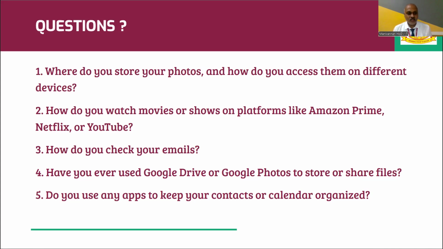The first one: all of you having a Google account, we are all storing our photos in Google Photos. Through mobile or tablet or desktop, we are accessing Google Photos, right? That is the first one. And the second one: many of us have a Prime account or Netflix account, through which, on our tablet, mobile phone or smart TV, we are watching shows and movies.